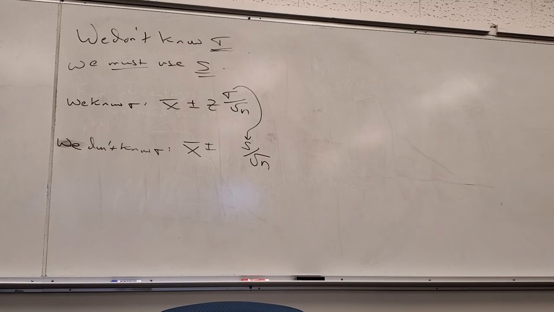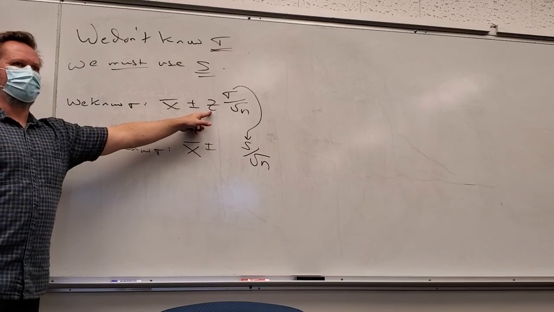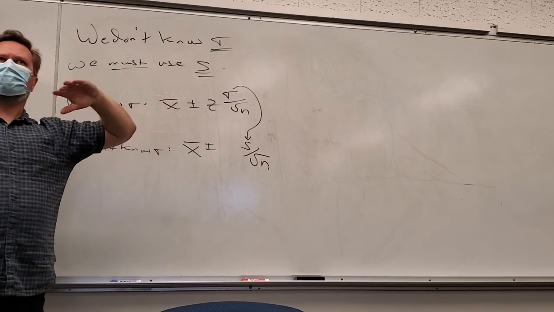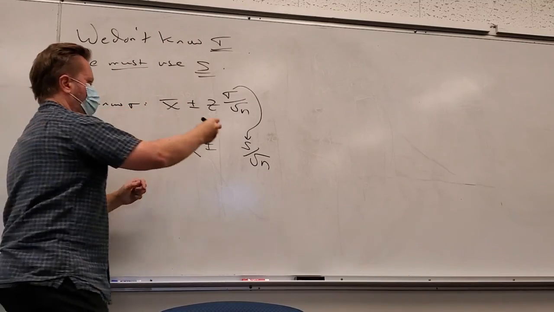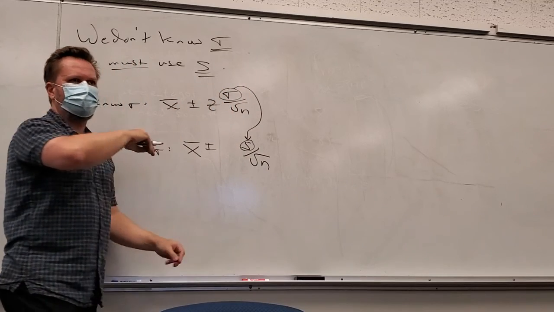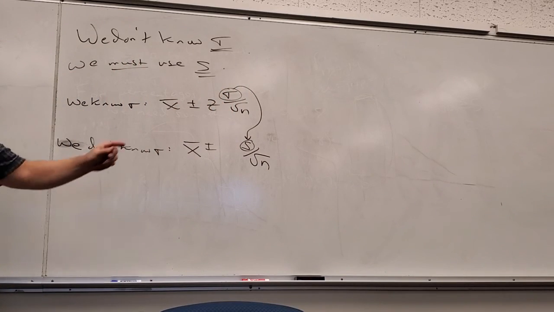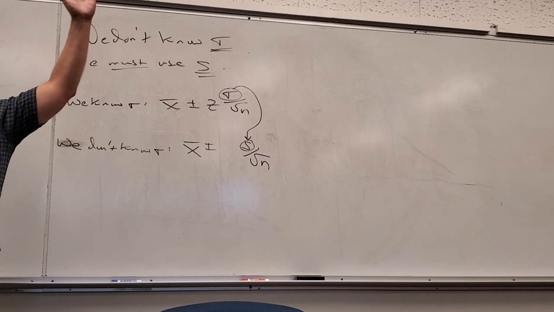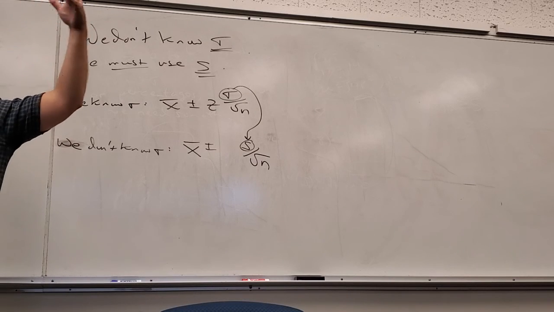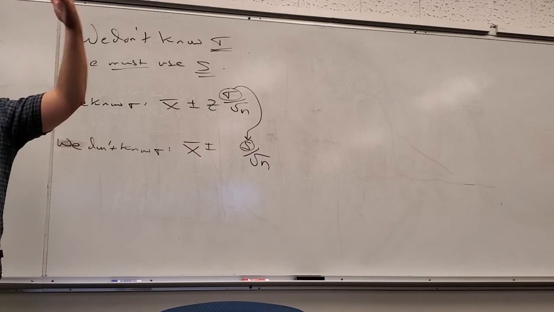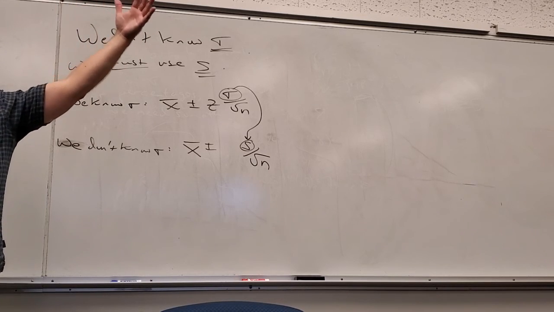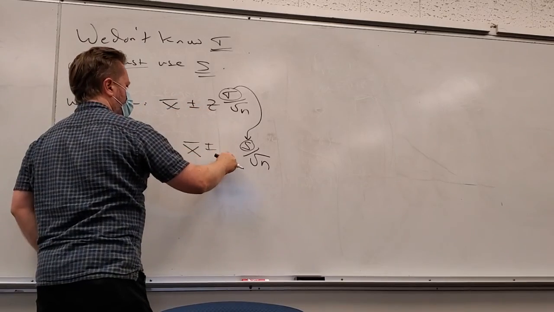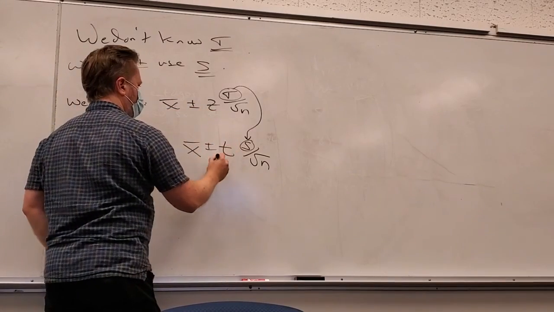What's going to happen to that number when the sample gets bigger and bigger? It should get smaller. It should start to become this. Because when my sample gets really big, don't we basically say, well, then I know what this is? I mean, if my sample is really huge, then I pretty much know my S is basically my sigma. Right? I don't know if you guys are with me. The bigger my sample gets, the better everything I find matches reality. Yes? So what we call this thing we put here, we call it a t-score.